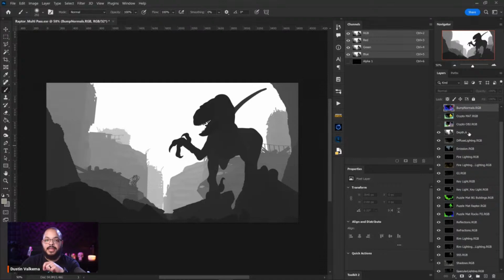But this is something that I know for sure right away that I want to have in my channels panel here off to the left. And so what we're going to do is select the blue channel, just control or command, click on the blue thumbnail, and we can save this selection as an alpha, and then we'll rename this to Z depth. There we go. So we know we have that.